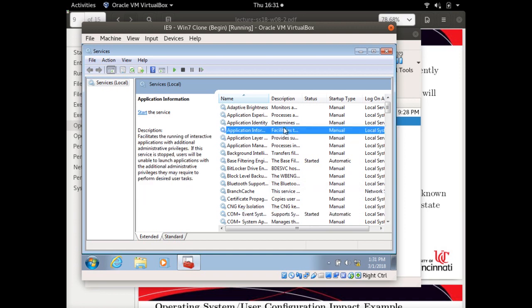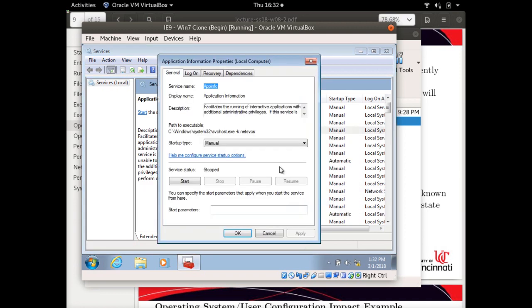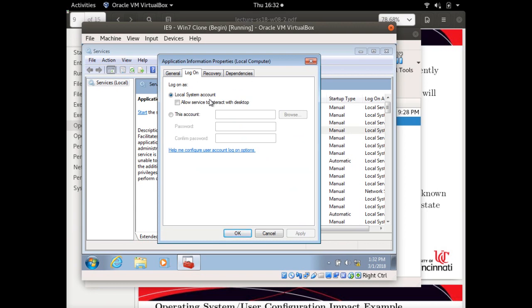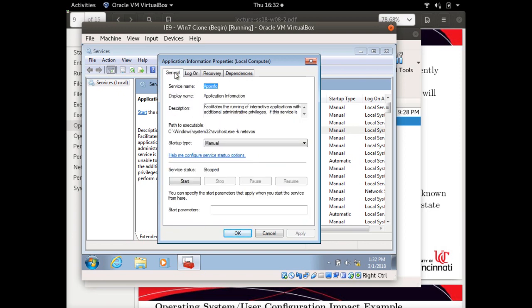If I jump into one of these and go to properties, I can see that it lists a path to the executable. This is actually something that's inside the Windows registry. There's a description up here. There's a startup type. I can start and stop it. I can tell what account is going to use it. I can even tell other services to be dependencies of this and stuff like that.